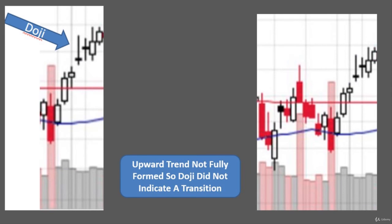In our previous example, we saw actually a couple of dojis back to back — did it signal there was going to be a change in trend? Not really that much, because the trend before it was not fully formed or a strong trend. There was really just a couple of days of pricing, with a big down day and high volume on the left-hand side. So maybe there wasn't a big strong trend leading up to that. Looking further back on the right-hand side, you can see a narrow trading range before it started to go up. Dojis appeared — we were watching for a reversal — but as it turned out, it didn't really make a transition and the trend actually continued.